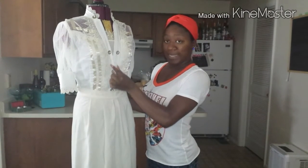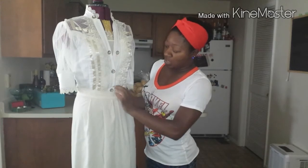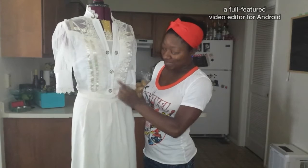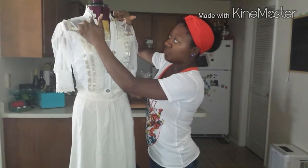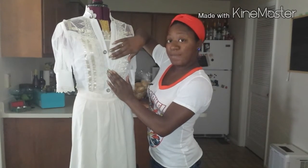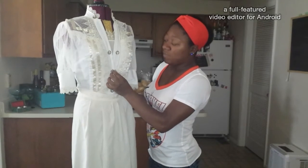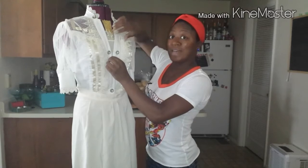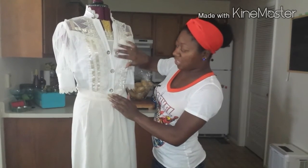I made less buttons on the front so that I wouldn't have them all tucked away inside my skirt. So there's only 2 closing buttons, this one here and this one here. These 2 are just for decoration and these 2 are just for decoration. But what was going to happen was, excuse me, with the 2 closing buttons being below the bust I was going to have a lot of shirt open. So, that being said, that's the only thing I changed on the shirt pattern.